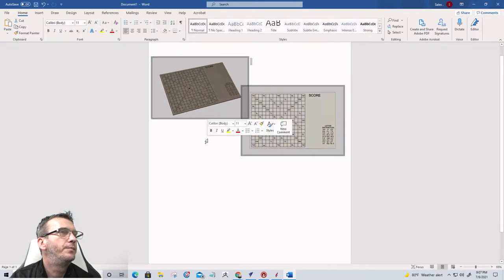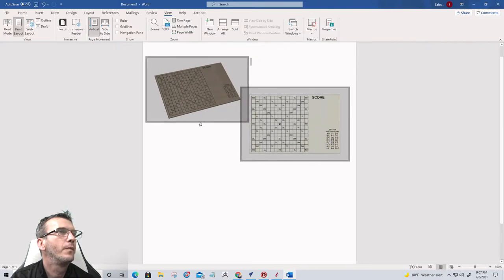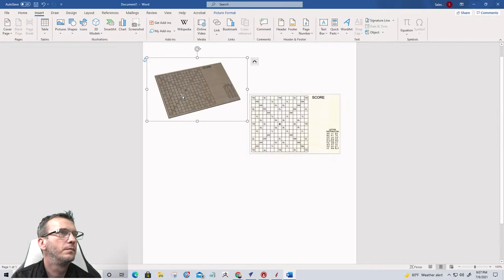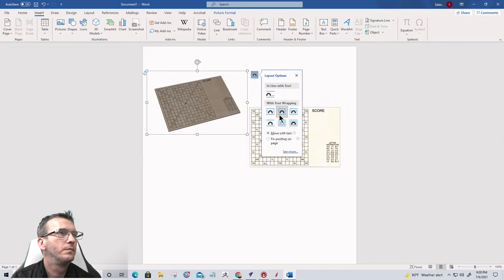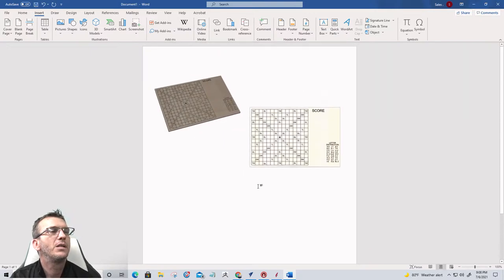Oh, let's see here. Get rid of that shading. Okay. So then I could write whatever I wanted to write, and I have this kind of ISO view, right? So that would be my insight.